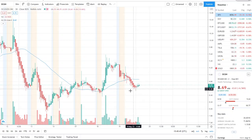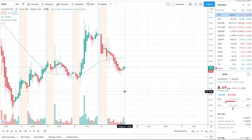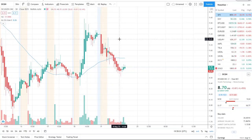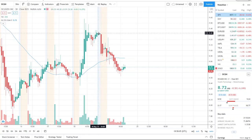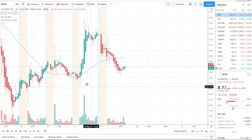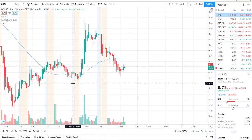Both opportunities we mentioned gave us 5 to 10% on the day. So here we are with Ocgn stock, Ocugen Inc. And Ocgn stock has actually pulled back from that strength that we saw, guys. We were getting closer to $10 and it lost strength pretty fast. It just consolidated, and in the pre-market ate away like 50% of that gain, and then it just continued to come down, and now we're back at break even, just slightly above yesterday's lows, which is very interesting.